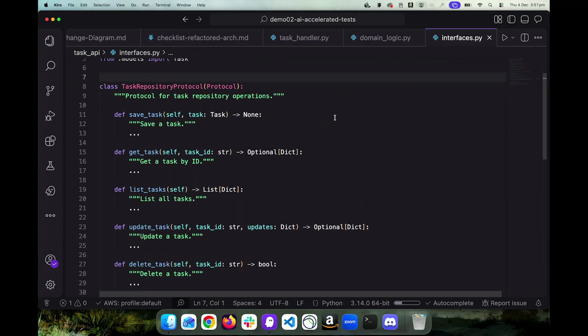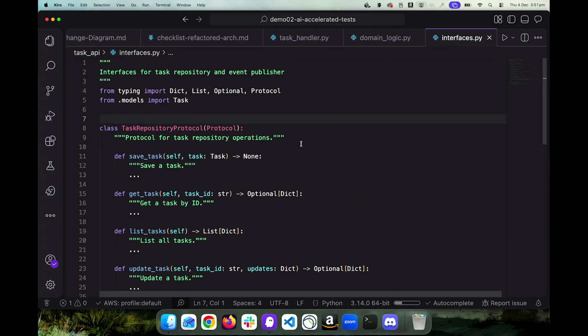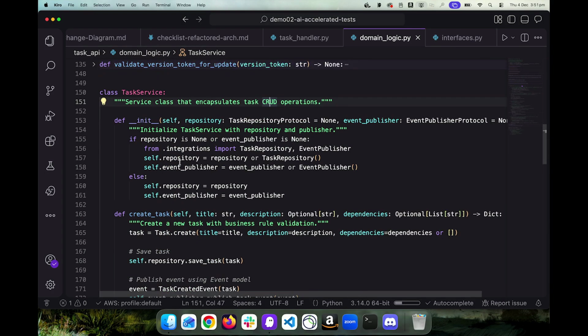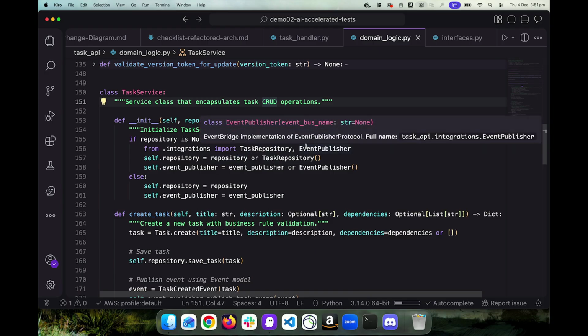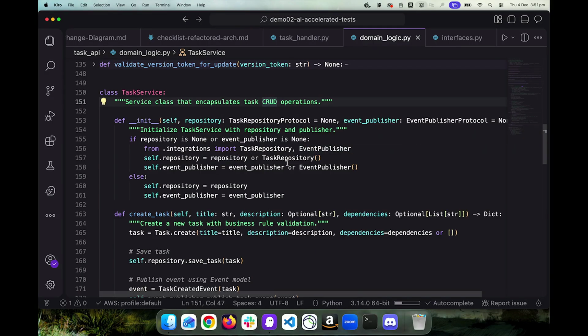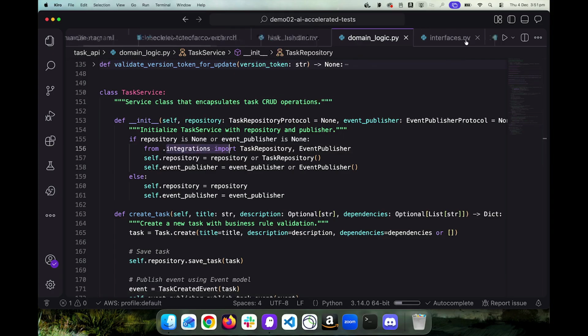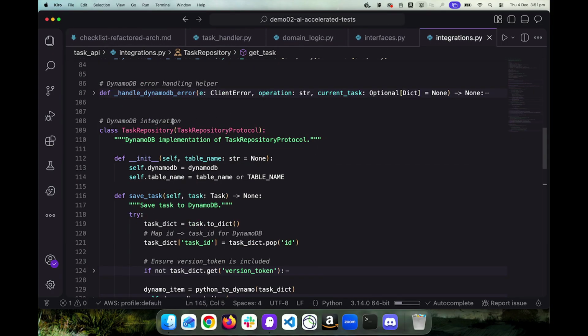Now, why is this good? Because we can point it to anything, right? But in our case, if we go back to the logic, we can see that the repository in this case is set to none, which means that we are calling integrations. And through integrations, if I go to integrations, we are calling our integration to DynamoDB or EventBridge, right?